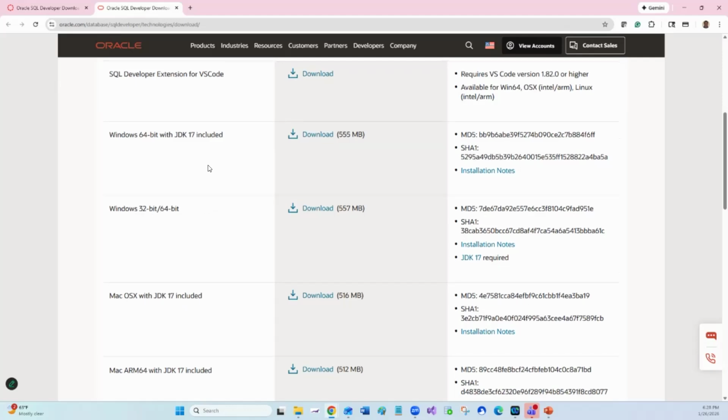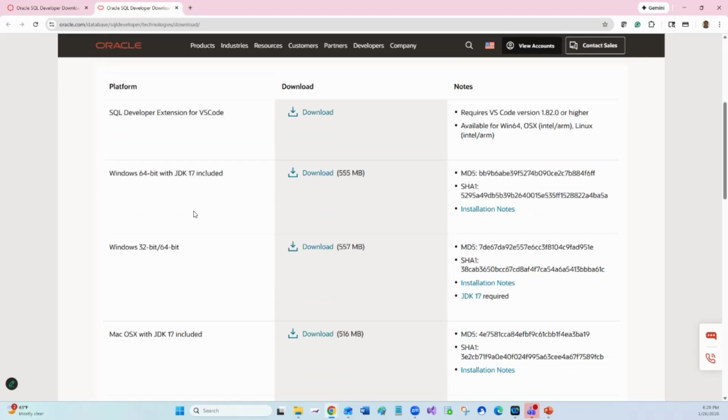The second one, if you're on Windows, is this one. Now, the third one is the 32-bit, 64-bit. Hopefully you won't have to choose this one because you all have 64-bit systems. And if you don't think you do, then you probably do.